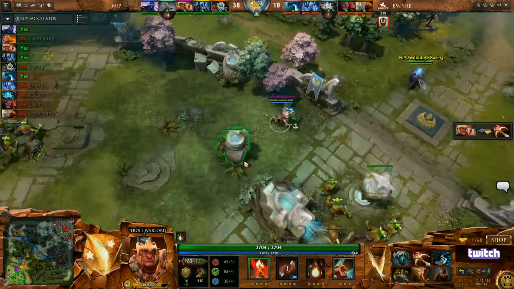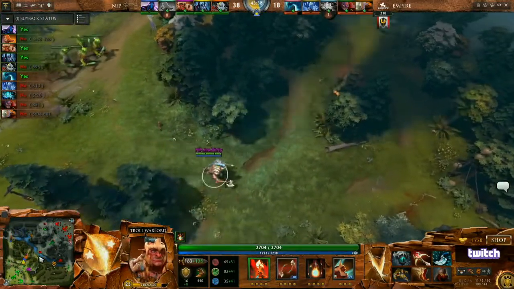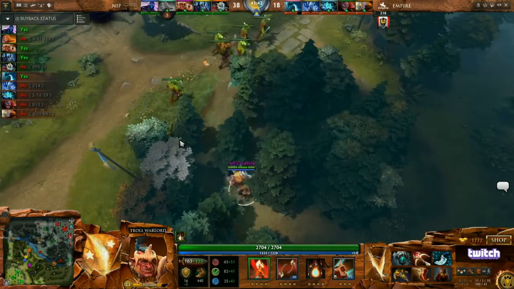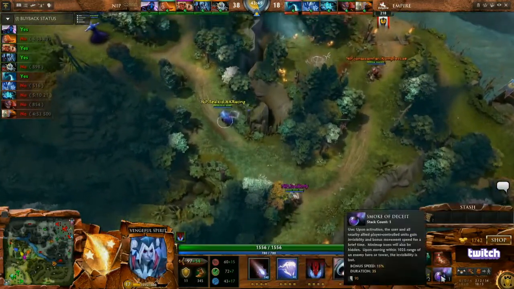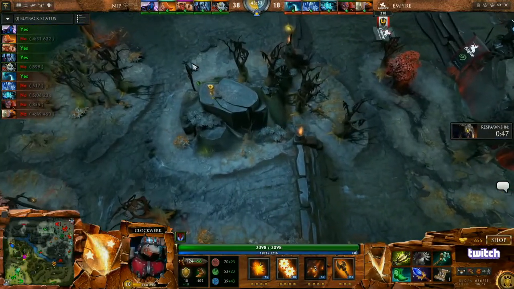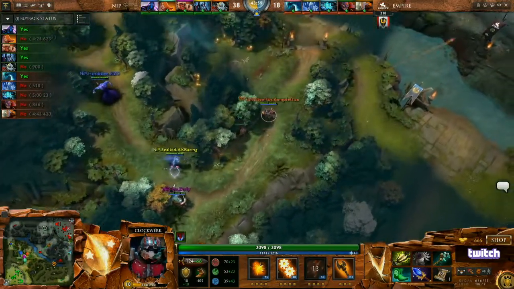Full Daedalus in as well for the Troll Warlord, so this is his big damage dealing item. Bottom tower is down. Says screw it, this Troll Warlord bypassing, going in for Satanic. So NiP, this is it. If they move, a smoke gank would be nice. Yeah, they got smoke over the VS. So smoke gank, catch out Empire outside the base. They do have an aggressive Observer Ward up on top. They just need one pick off, and then they can win this with their money.